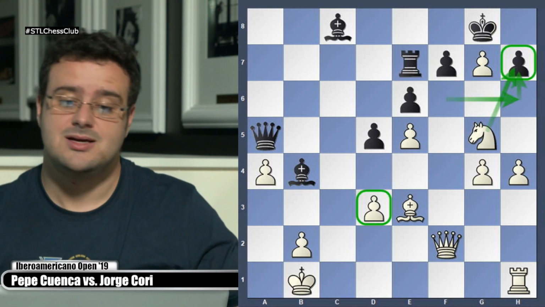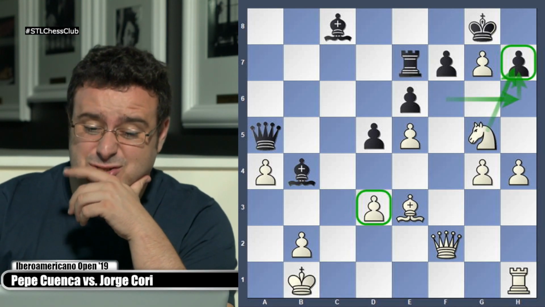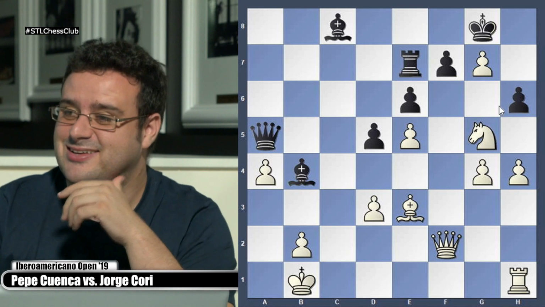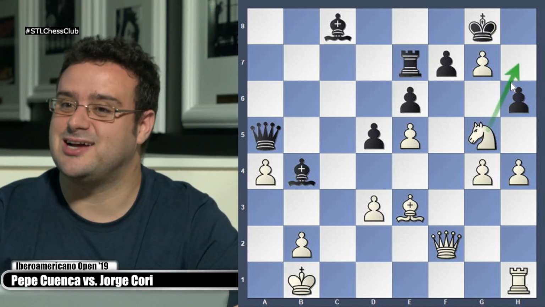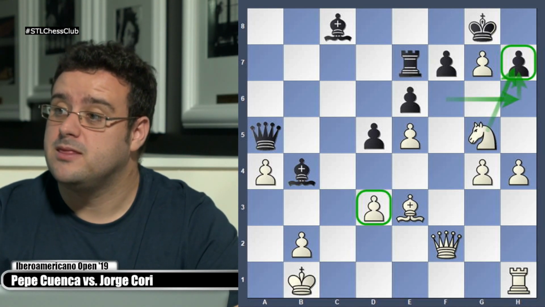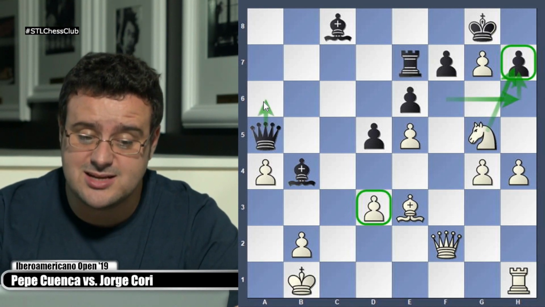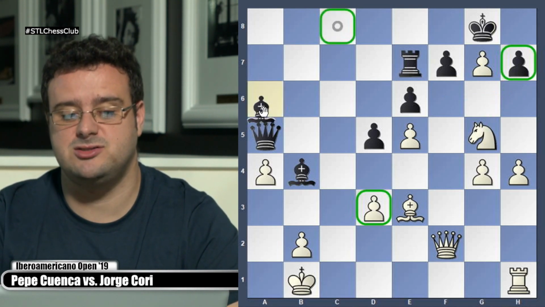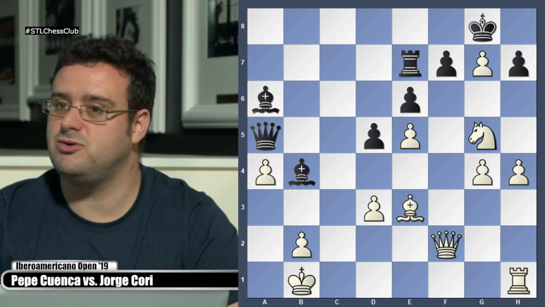Sorry? h6, I'm not so sure you're stopping that, because you can still go knight h7, right? And there's no difference, actually. No, an active move. Sorry? Queen a6. Queen a6, that's an idea, but even better, bishop a6.